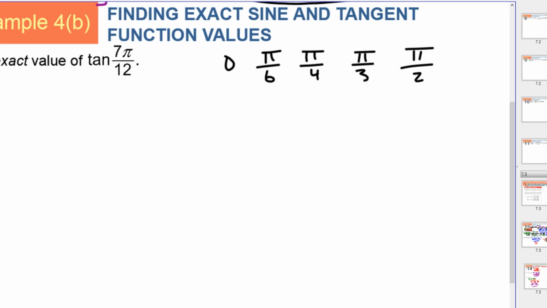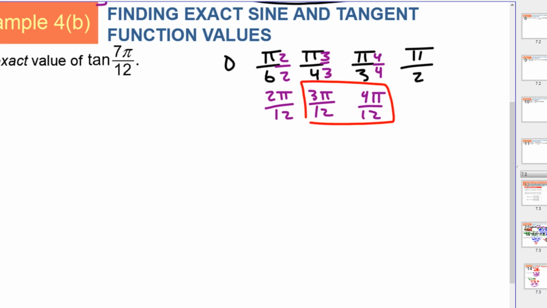That's why I think it's important to get a common denominator. Okay, get a common denominator. 2 over 2 makes 2 pi over 12. And 3 over 3, that's going to be 3 pi over 12. And 4 over 4, that's going to make 4 pi over 12. That's going to do it right there, right? If you add those two together, that's going to make 7 pi over 12, right? That's what I'm trying to do. So my point here is get a common denominator so the fractions are easy to compare. If I add those two, that makes 7 pi over 12. All right, so that's what I'm going to do.